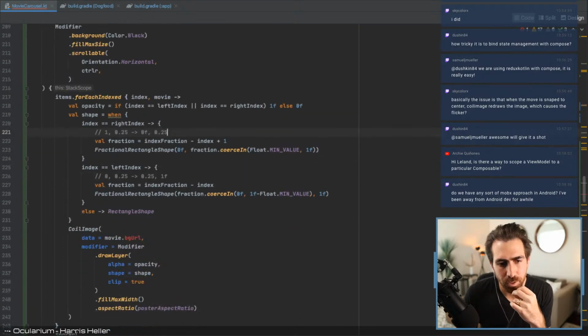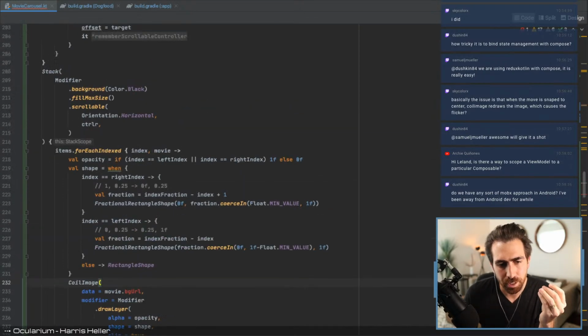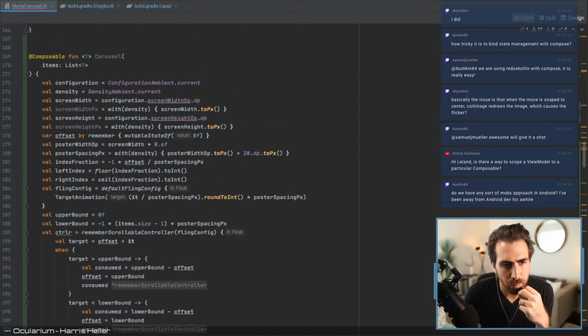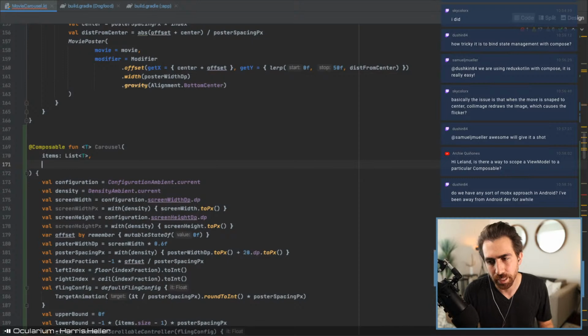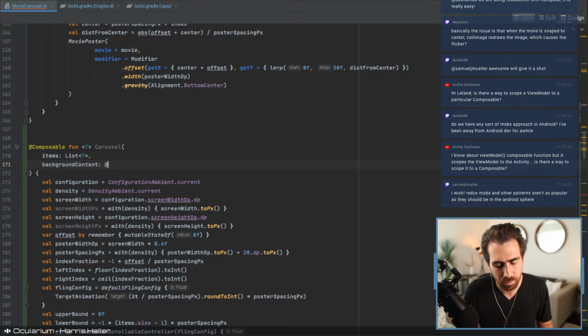And then what I want to do is give it basically a few content composables. So like background content composable, and then let's have this take in a T, and maybe an index as well.